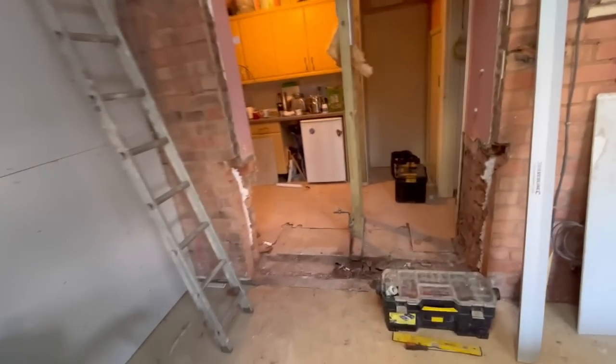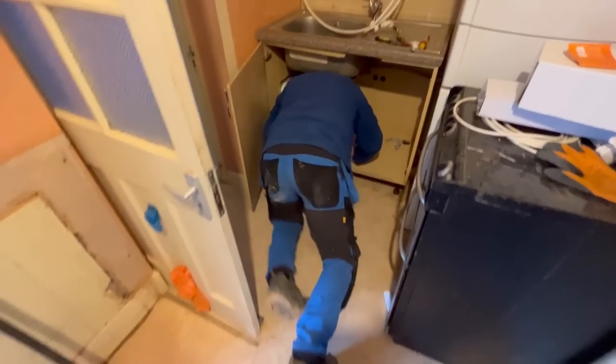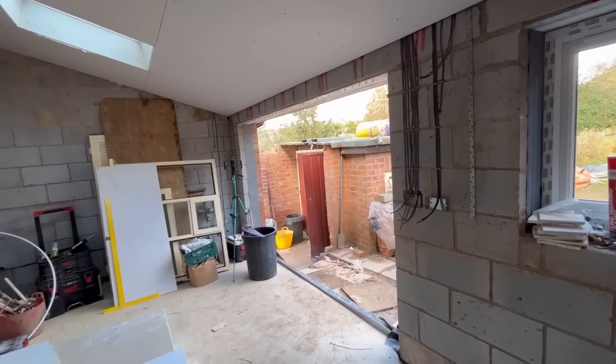And Robbo is in here doing the plumbing under the sink. That's the best side of him there, look. There it is. And he'll get that done for a couple of hours today, and then come back tomorrow to finish off. So I'll get these boards cut, and then we'll get some more boards on the wall.